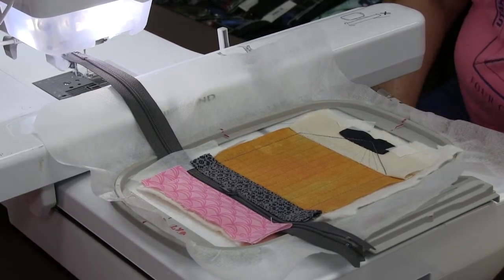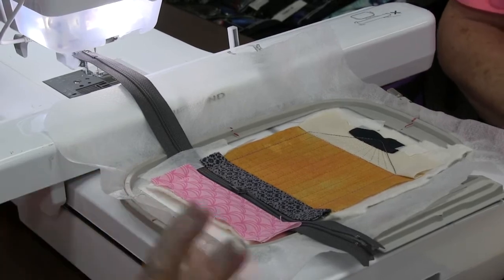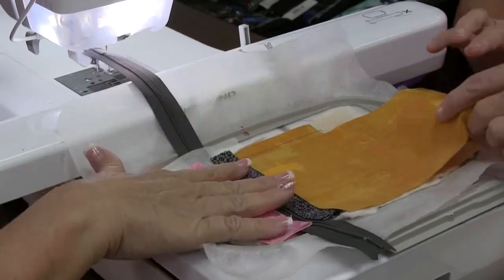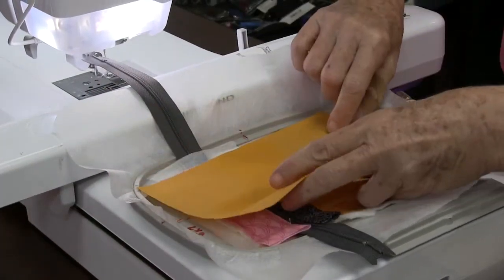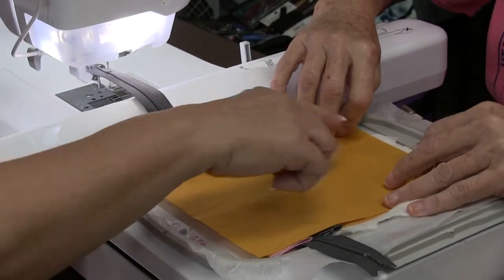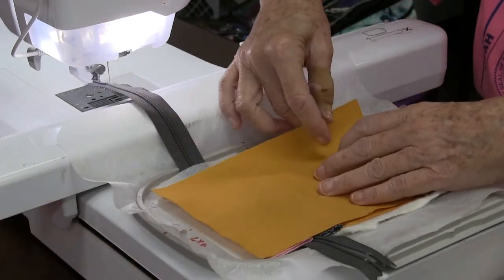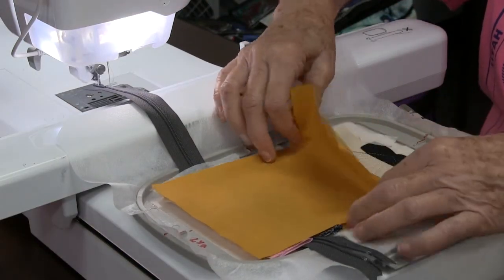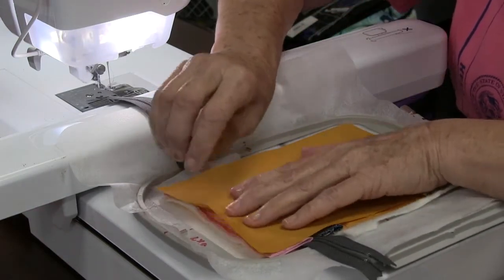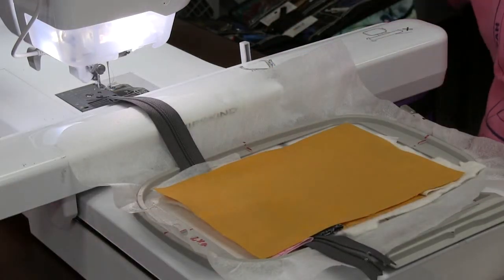So at this point, she's going to tape the back of her fabric, which is the dark one, face down on top of the hoop, making sure that it goes over the bottom edge. You've got plenty of room up here, so you can pull it down just a tad if you feel you need it. And if you'd like, you can tape it down on all four corners just to hold it down.